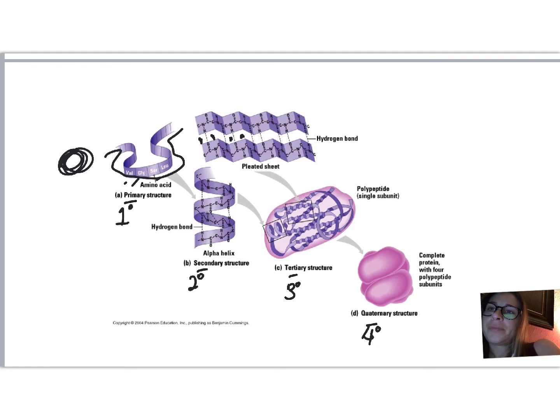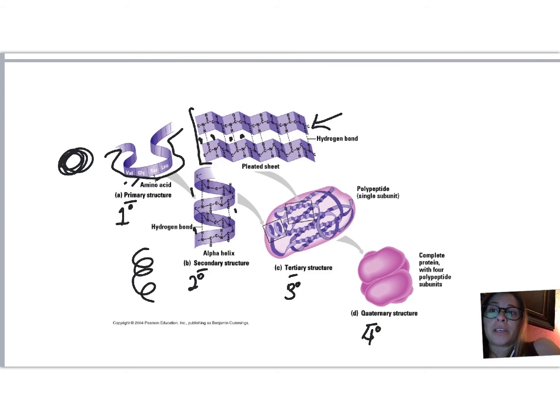And the first is the pleated sheet. Okay, think of it as kind of a crumpled accordion type sheet. And the bonds are starting to kind of layer it together so it becomes a little more broad. Another one is the helical structure. So the helical structure is just like a twist, like a little string. Alright, and so you can see here, some of the interactions from the hydrogen bonds are keeping that particular structure together. Those are the two main secondary structures that we'll work with in this class.